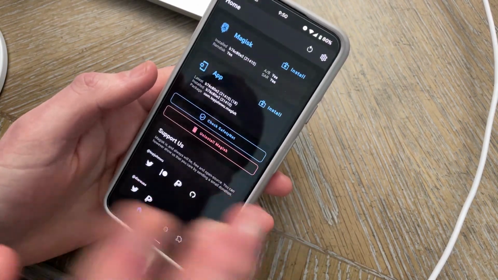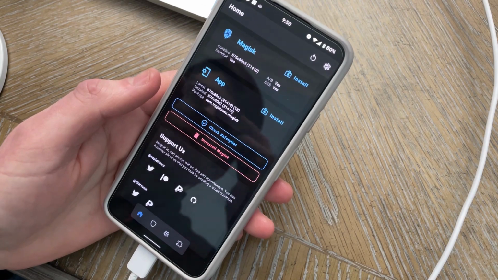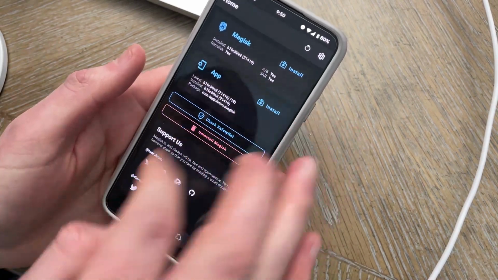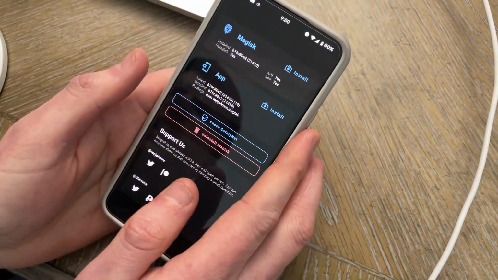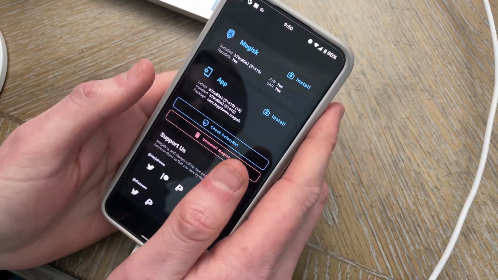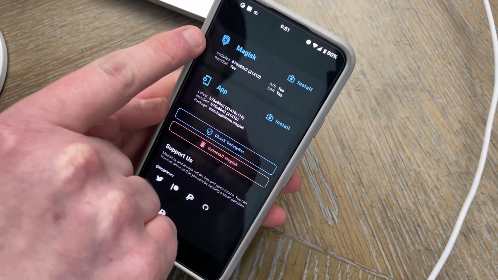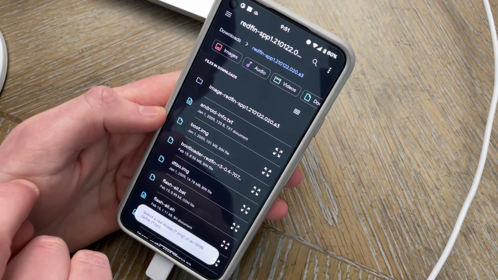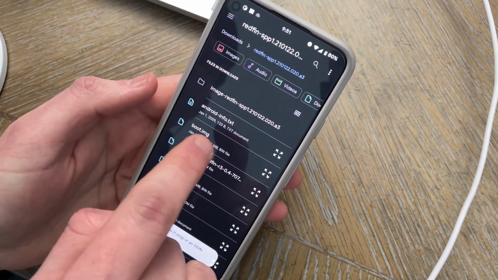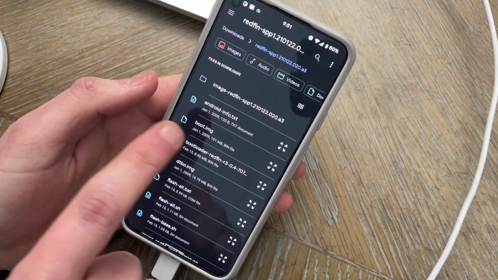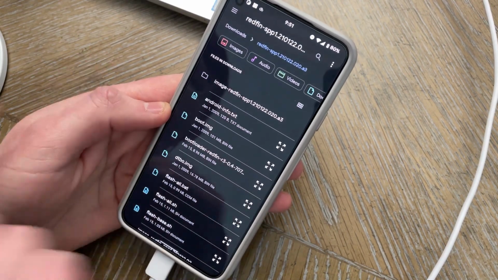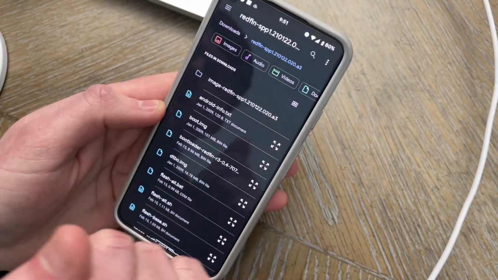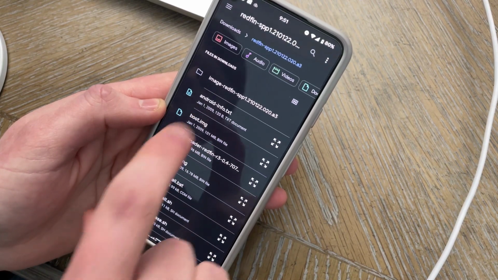After it installs, it might prompt you if you want to allow Magisk to install an app. You want to give that permission and allow. Once it's done, it'll restart, and then you reopen the app. Okay, perfect. Now, next is installing Magisk. So we'll tap on install, and then select "Select and Patch a File." At that point, we are going to select the boot image of the Android 12 developer preview, because that is what we'll be using to flash after we install the update. You'll select that, and it'll automatically go through patching the boot image, which I will show you real quick.